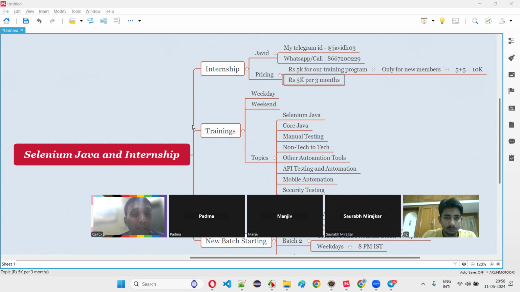Yes, everything will be there. Not only manual and automation, we want you to become an all-rounder. When you are in the internship program with us, your gap will be served. At the same time, you will become an all-rounder by the end of the internship. For every 3 months, you will become a different person. That I can promise. That's the plan. Clear, Kuna?